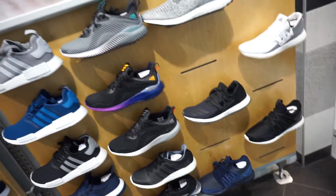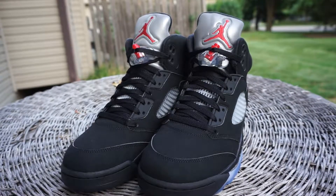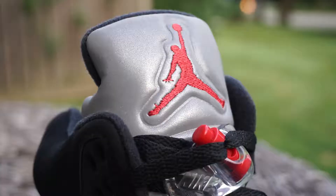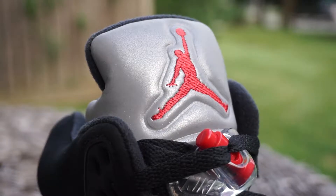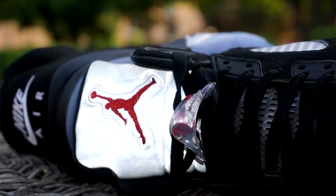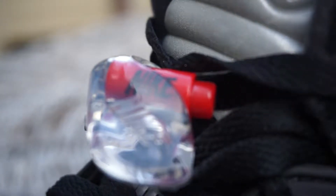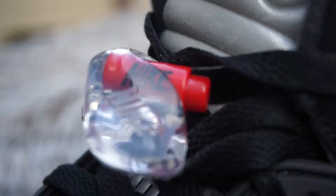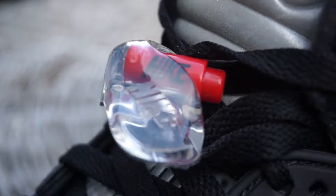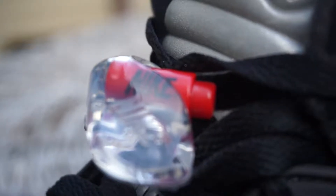We're going to go over the materials real quick. On the upper you have a synthetic all-black leather, you have mesh along the side part of the shoe and on the lower part of the tongue. The upper part of the tongue is comprised of a 3M material which is reflective to light, with a red Jumpman. You have two lace locks — the clear part and the inner red part — both have Nike branding, and on the other side you have a Jumpman. Nice little added details.